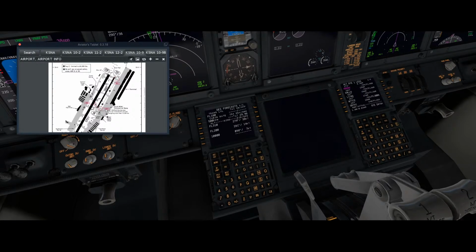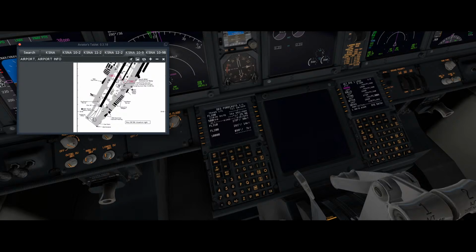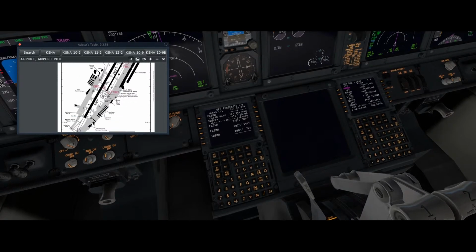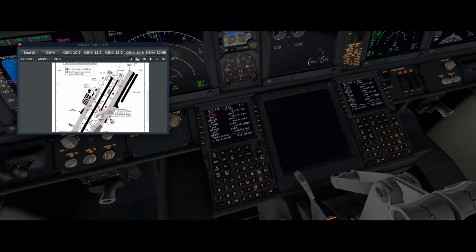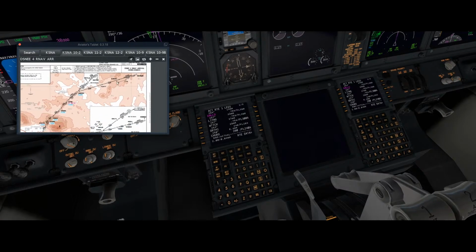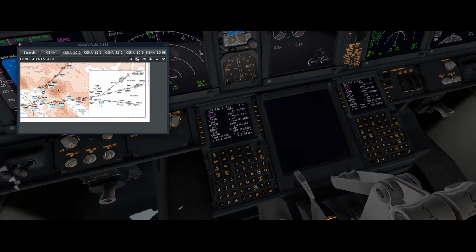Terminals along here. And so if we are landing, these are not high-speed exits, so we are going to have to slow down a fair bit. Paved safety area. Great. So we really do need to be vacating. Anyway, you can see we're going to be coming along here. There's en route holds, which above 300.